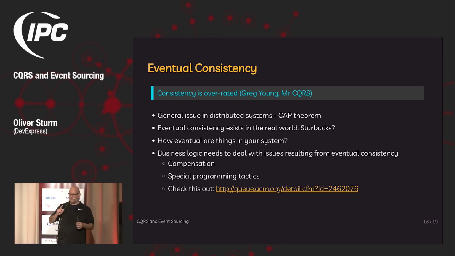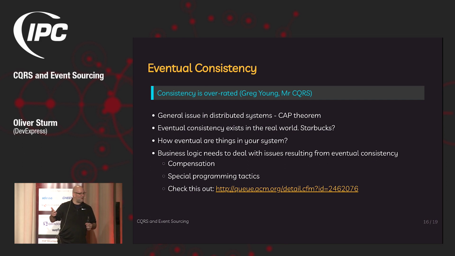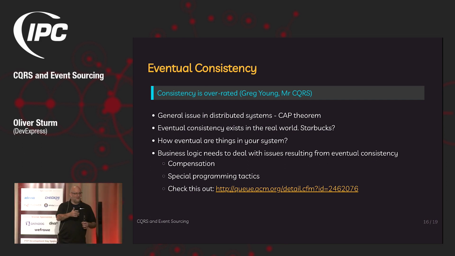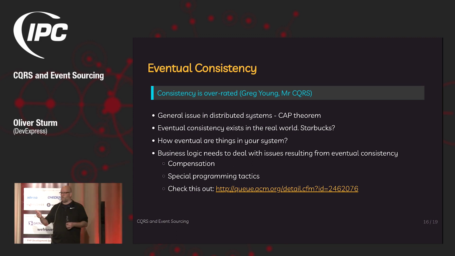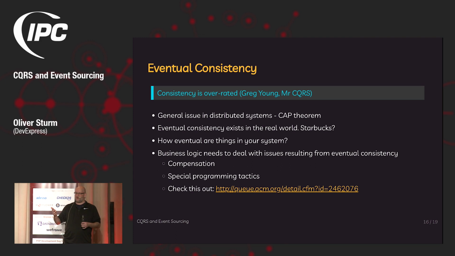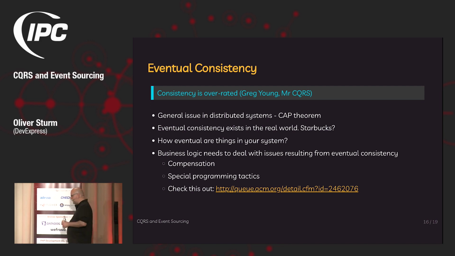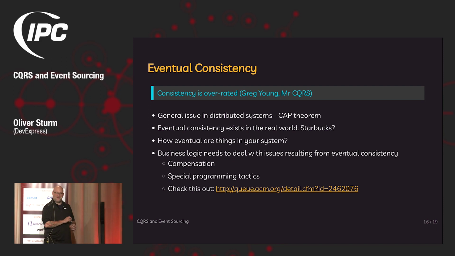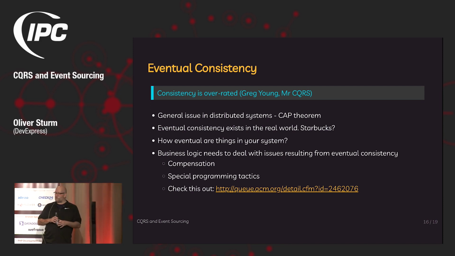Because Starbucks basically guarantees that you walk out of the place happy, right? That's the idea. They want you to walk away happy with the product you received, and they want, of course, to receive some money for it, but it's clearly not very important to them that that is actually the money precisely for the product you walked out of the shop with, right? That's eventual consistency. What they sell is customer happiness, right? Basically, that's it. And that is eventual consistency.